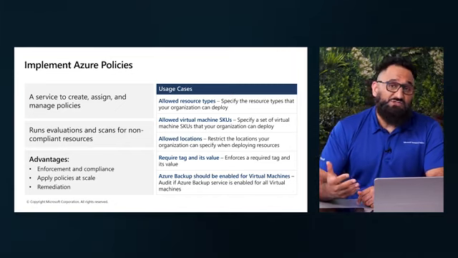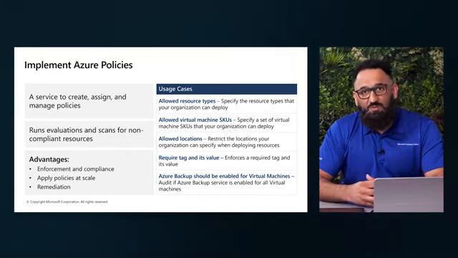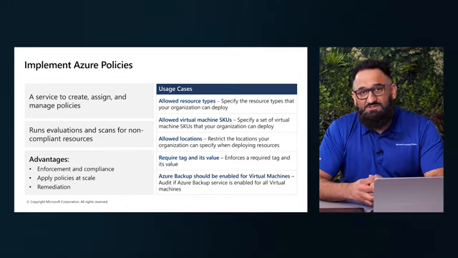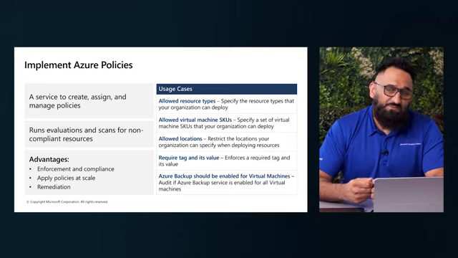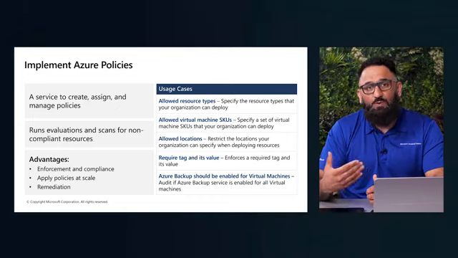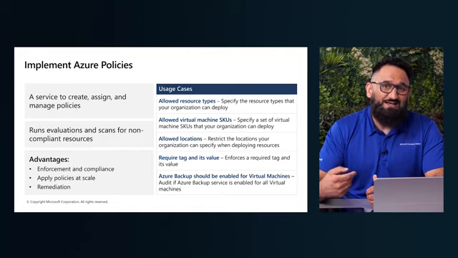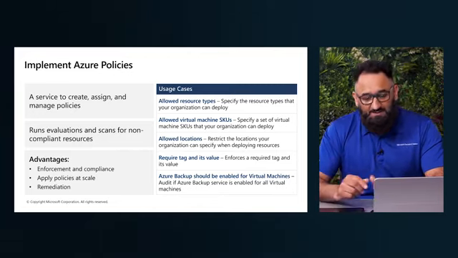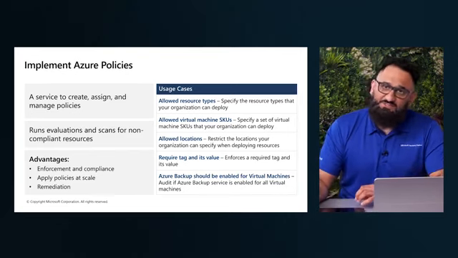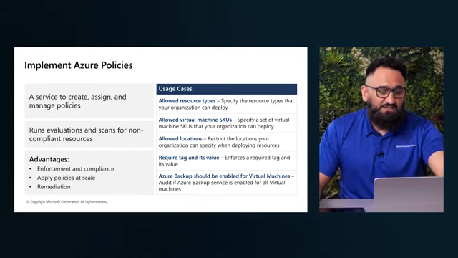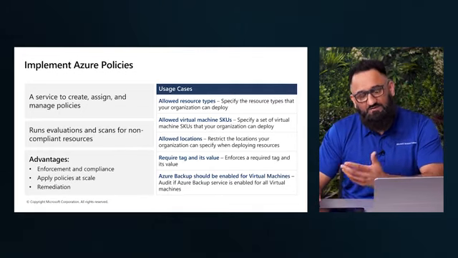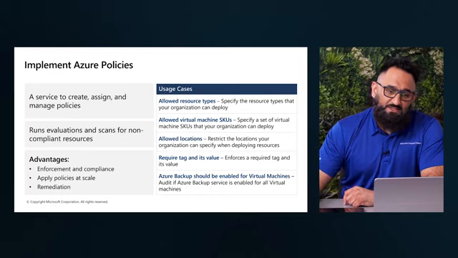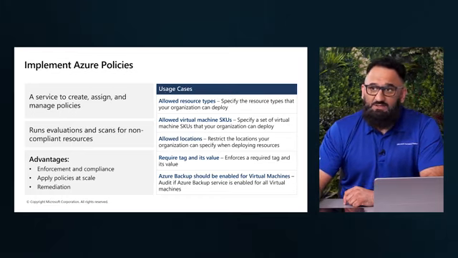So you might want to limit certain things in your environment based on your setup. Now you can easily achieve some of this by creating Azure policies. Azure policies can be created by simply looking at a definition of a policy. So you define what the policy is going to be and implement it into a scope that you define. Now, there can be loads of different types of policies available to you. By default, in Azure Portal, there are quite a few different policies that we can pick from. We'll have a quick look at them in a minute. There are some examples listed on the screen that we can pick from.